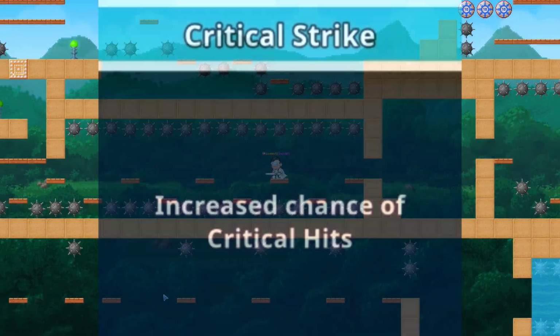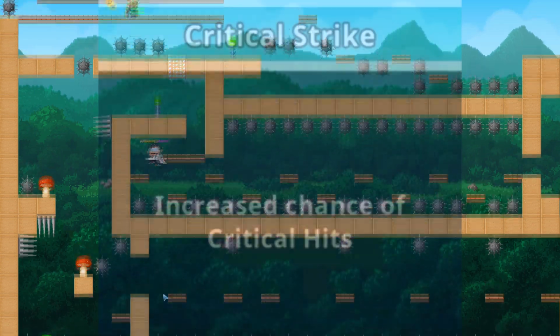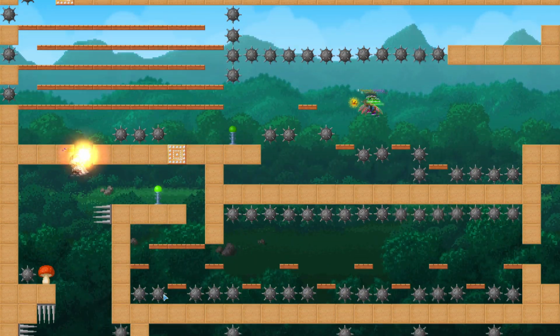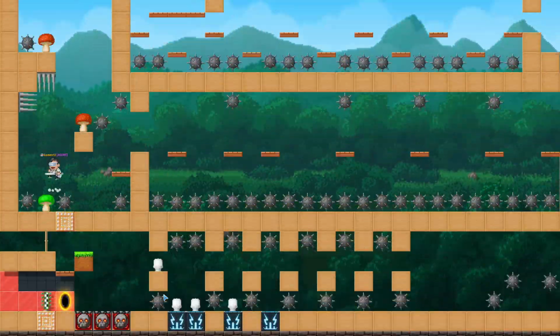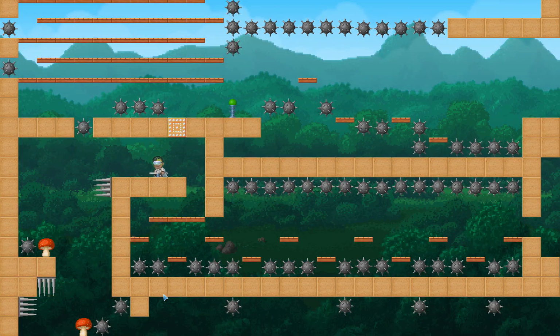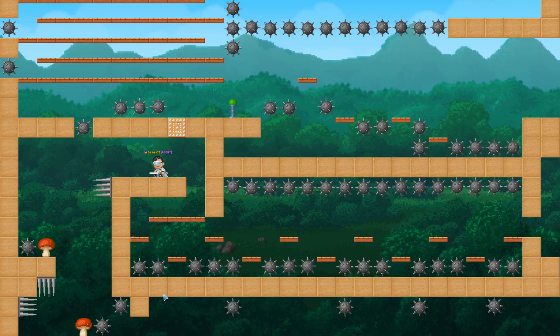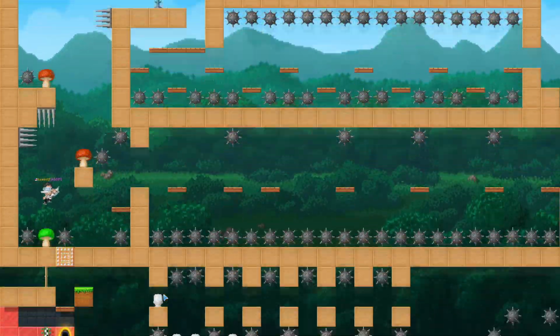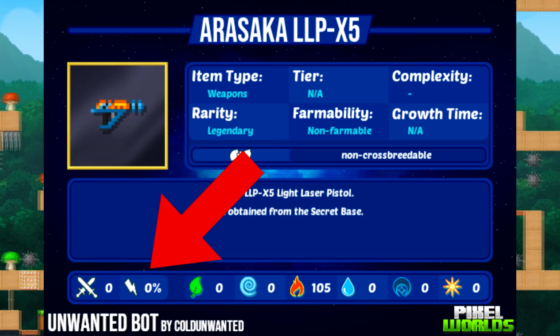The next perk, Critical Strike. Paired with a weapon like the Green Laser Sword or Arasaka, this doesn't matter too much. But if you're using something like the Club of the Hydra, this perk can be very good for Secret Base and Netherworld clearing. It's also very good for the Nether boss, as dealing as much damage as possible without dying is key. The one caveat to this perk, of course, is that a lot of the best weapons in the game don't use any crit, such as the Laser Sword and the Arasaka like I said.